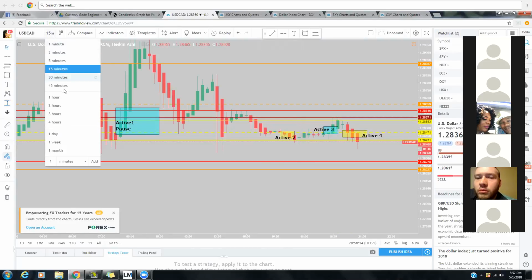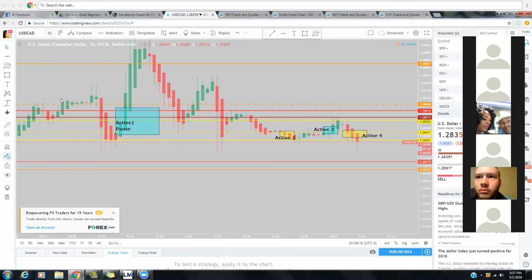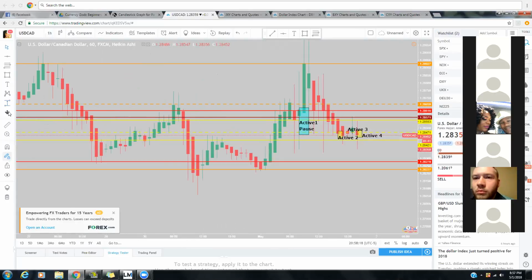If you go to your 1-hour chart, and say you got in here and you rode the buy all the way up here, same time frame, look how many pips you have. You have 69 pips. So your $1.10 is now $6.97. Does that help? Does it make sense? Yes, it did help.